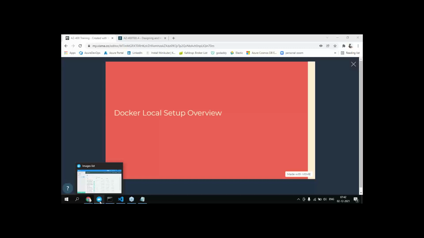By default, most operating systems will have it enabled, but sometimes it won't be enabled. During that time, we have to go to Turn Windows features on or off. There is something there, and in that you have to enable the hypervisor or virtualization option. If you are stuck, maybe you can do a Google search and find it. Otherwise, if you're not able to do it, maybe we can discuss tomorrow also.